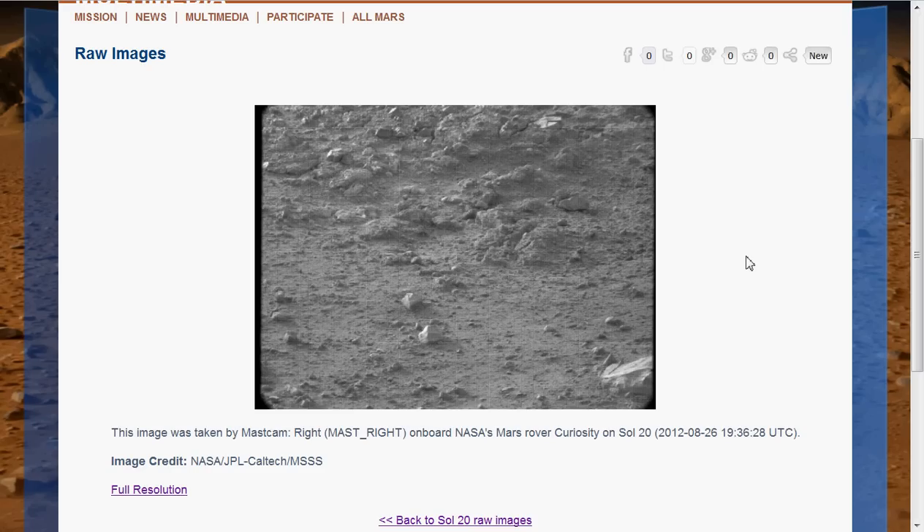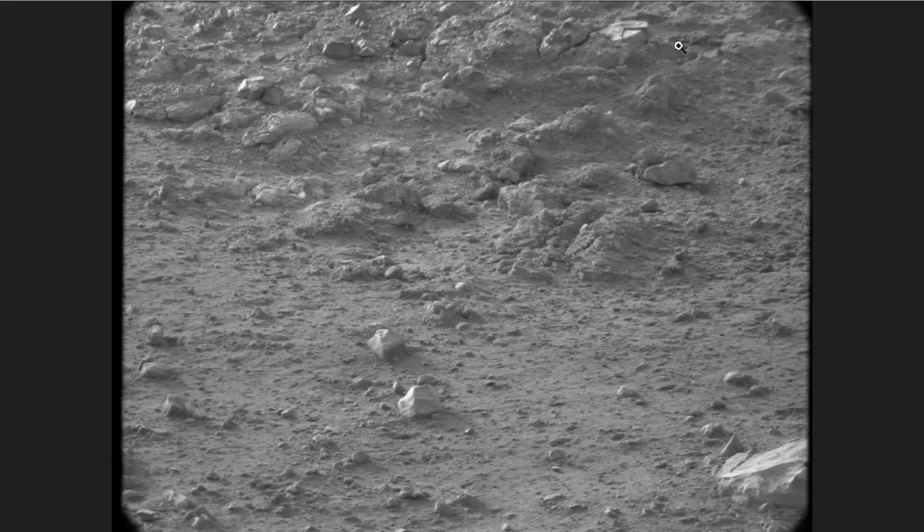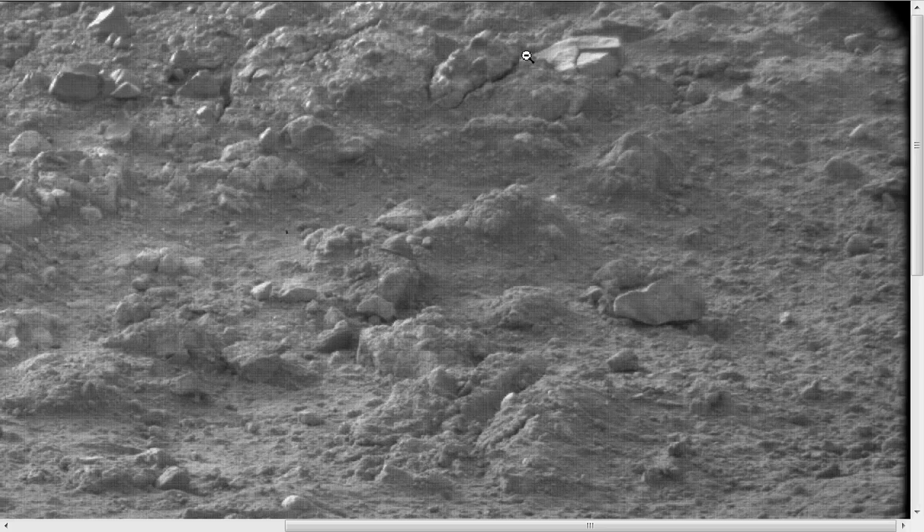You guys can give me your comments, tell me whatever. You can actually see little squares all over this. Like I said, stop this any way you want — go to the high res. I thought this was kind of wild. What I'm going to do: you don't have to invert to see this actual anomaly, but I do it at the end so you guys can see the flip side — meaning it's still there no matter how you look at this thing. This part, however, changes. So it is manipulated.